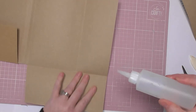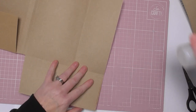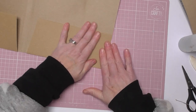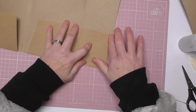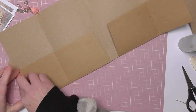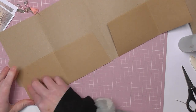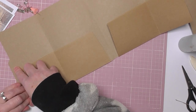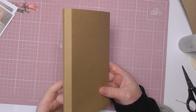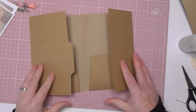Okay. Thin line of glue here, and that will make a pocket for there. Okay. Right, so then they don't want to glue. Come on, don't be naughty. They will fold in like that, it will fold in like that, and we've got ourselves a little folio. How cool's that? Pretty cool.